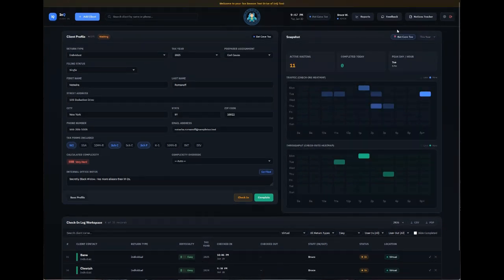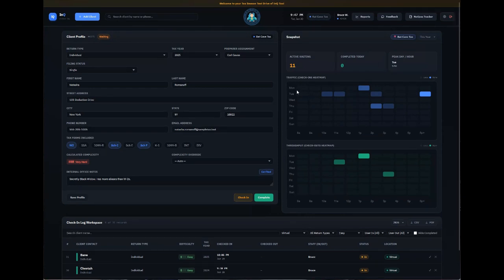Over here we have our snapshot. This top graph tracks the returns checked in by day and time. So you can see that Tuesdays after 5 p.m., super busy, mostly because that's when we're playing with the demo. Mondays at 1 p.m. is when most people check out, pick up their returns. And that must be the day we're playing with the demo the second most.